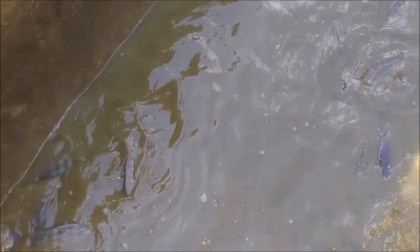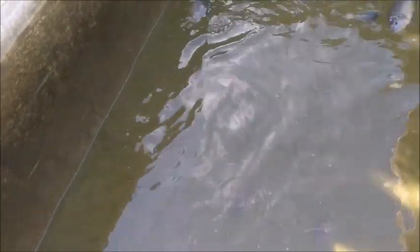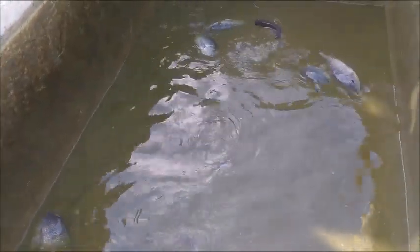As you can see, there are way too many fish in this tank. I don't have any other place to put them, so I'm going to catch one male and 5 females and put them in this tank right here. And then there will still be too many fish in this tank. I have a lot more breeders here than what I had thought. So I'm going to get to catching them. Here we have another tank with way too many fish in it.